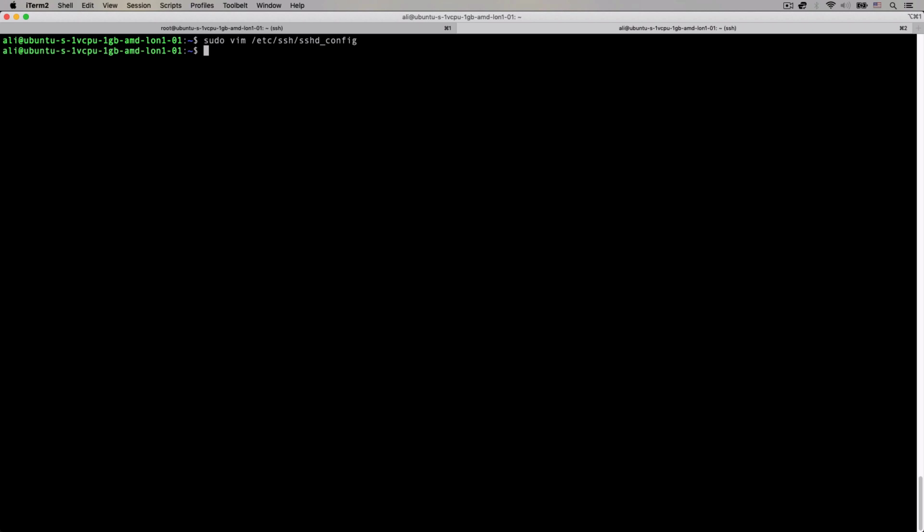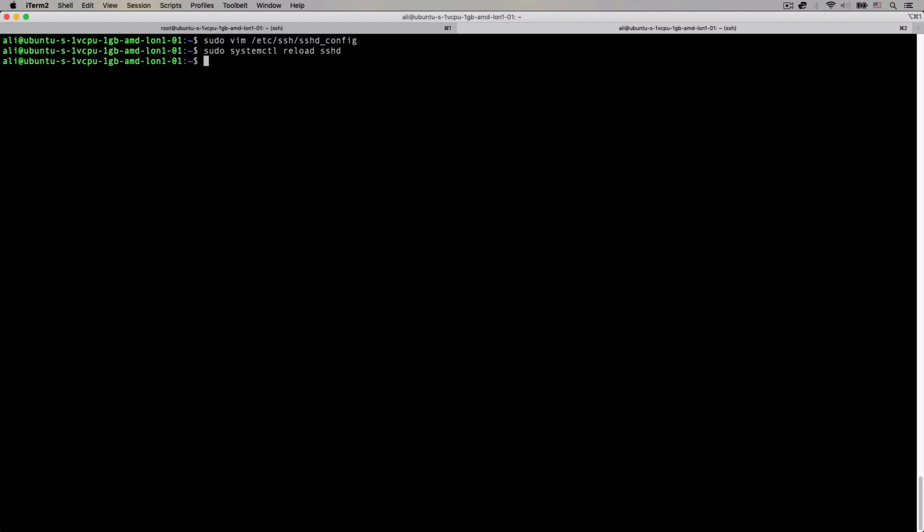Okay, each time we change something here in the SSH config file, we need to reload the SSH daemon for our changes to be applied. So sudo systemctl reload sshd. Remember, it's not ssh, it's sshd, the SSH daemon. We can use the restart parameter too, but I don't recommend it, especially if you're running something on your server and users are using your server.